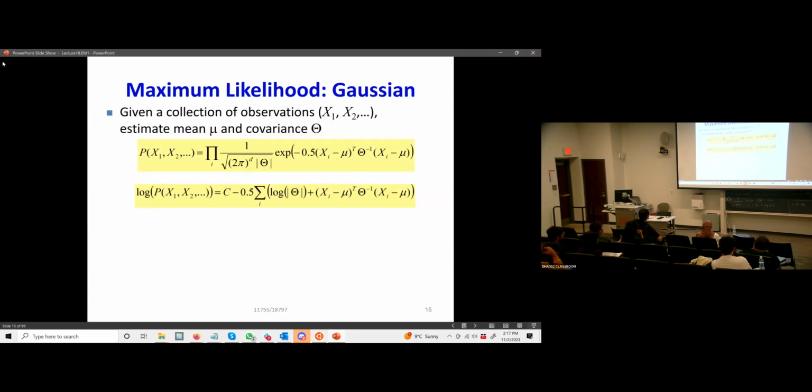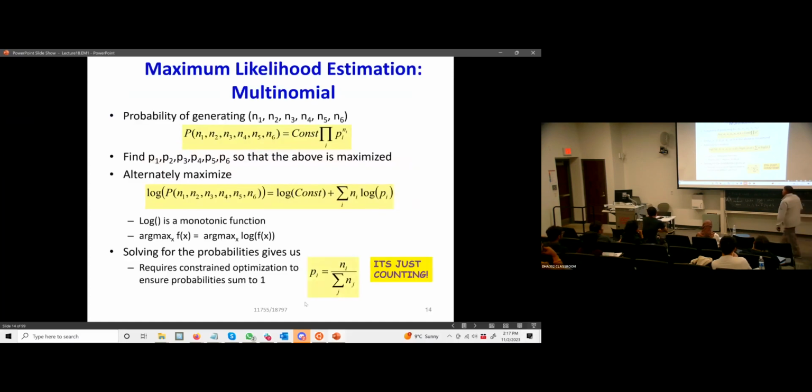And similarly, if I had a collection of Gaussian observations, right? Anyway, when I'm trying to estimate the probability distribution for the dice, I want to estimate the parameters p1 through p6 such that this thing is as high as possible. That's the world is a boring place principle, right? I'm going to pick the one dice for which this set of outcomes was most probable, the dice that was most capable of generating this particular set of outcomes. And so I want to maximize this probability on top, but because the logarithm is monotonic, I can maximize the log probability instead. And this, of course, I know how to maximize.